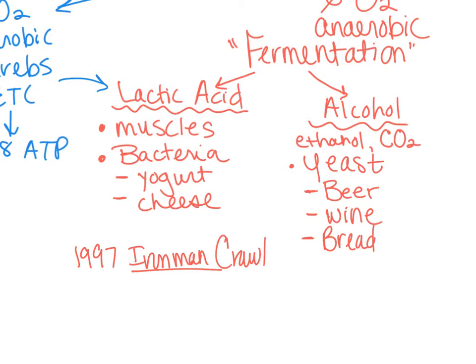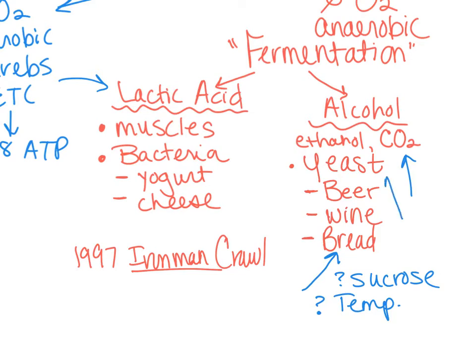And then the other thing that we did in class is we did a lab looking at yeast. And we know yeast is mixed with sugar and flour and stuff, but Jim Baker, the bread man, is looking at how the amount of sugar, or in this case sucrose, which is your table sugar, affects your bread. So if you give yeast more sugar, are they going to produce more CO2 and make that bread fluffier? The other thing we looked at in the lab was temperature. So how does temperature affect the activity of those yeast cells?